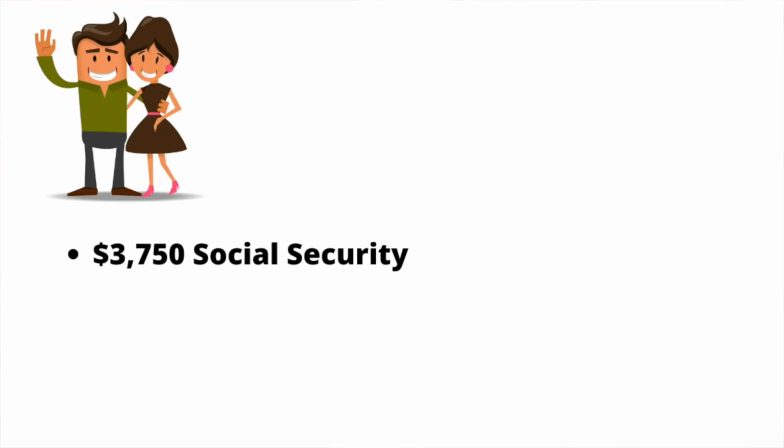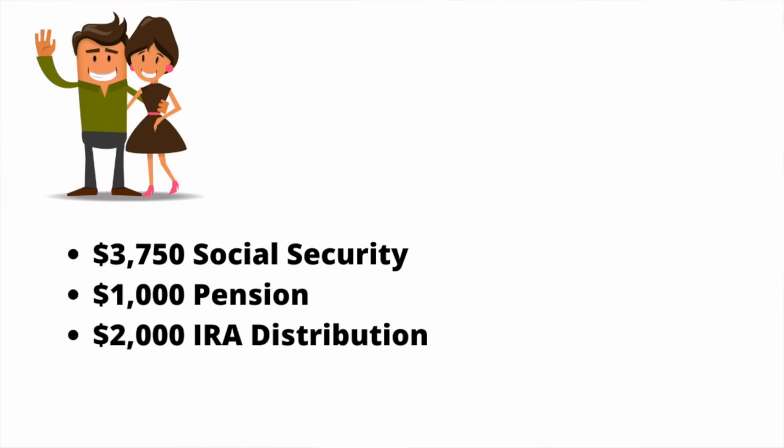But the problems from a small increase in taxable income isn't only a potential issue for those with higher incomes. If your income isn't high enough where the IRMAA could become an issue, you could still have the problem of the additional income pushing more of your Social Security into being included as taxable income. For example, take a couple who files jointly, and they are collecting a total of $3,750 a month in Social Security benefits, they have a pension that's paying $1,000 per month, and then they take another $2,000 every month out of their retirement plan.